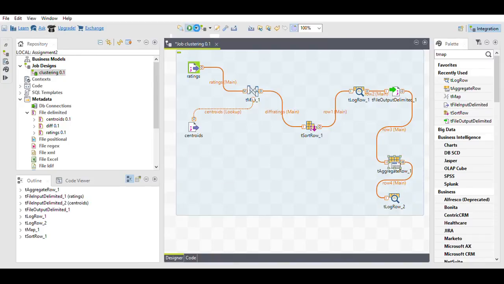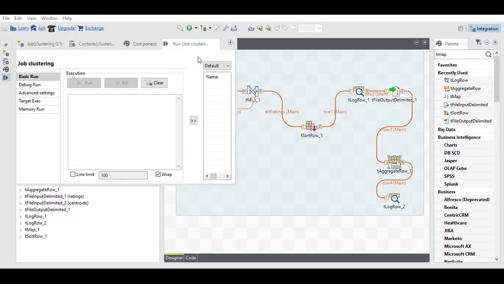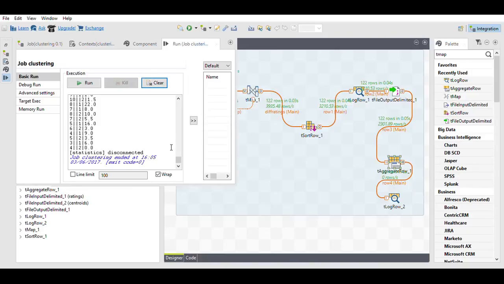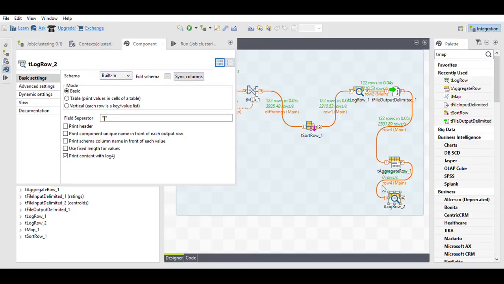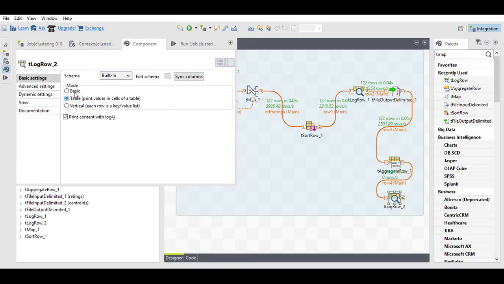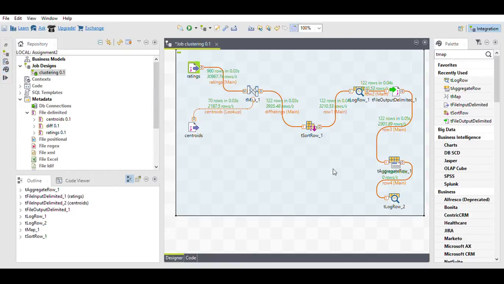Okay, now running. Okay, now you see that here we have user ID, cluster ID, and the total distance. I would see it as a table.